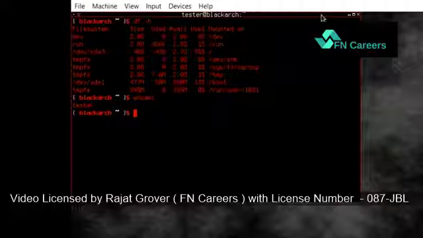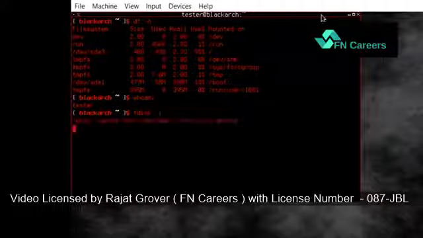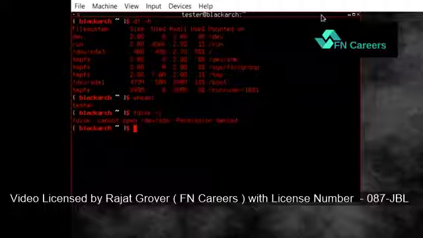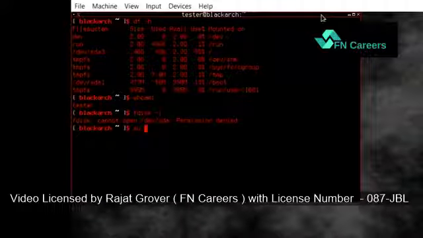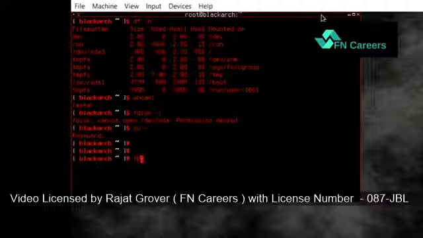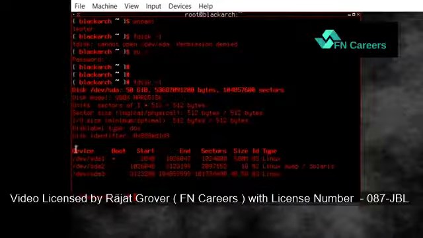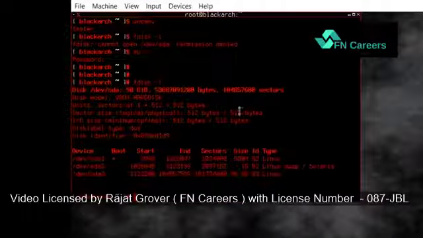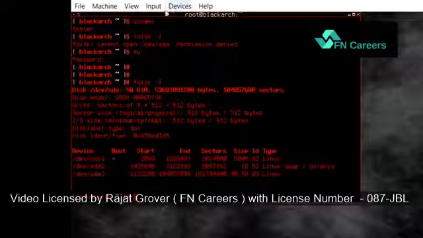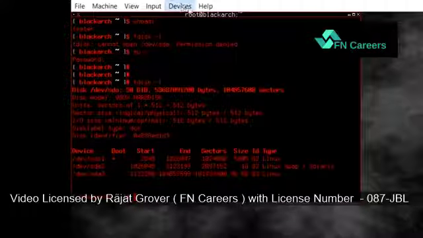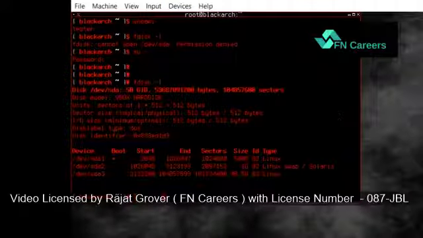Another thing you can do, I'm not sure if this will work, is fdisk -l, but it usually asks for root, so let's just go to root and then type fdisk -l, and you will see that these are the only drives we have here. Because if we had the virtual disk, the image here, we would see that as well. Let me just try to add that quickly. I've inserted it.